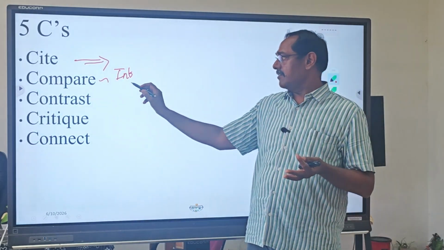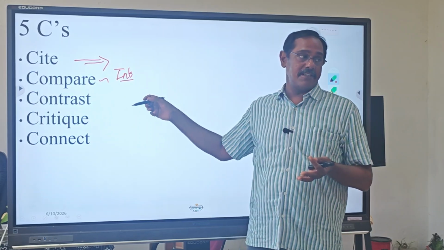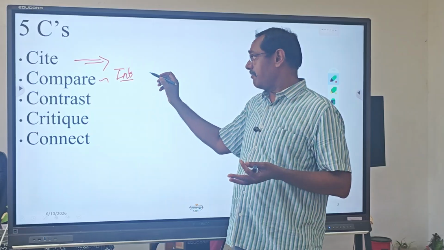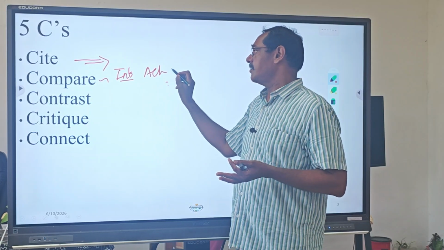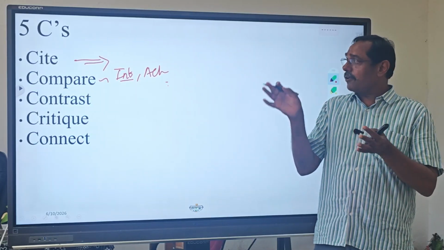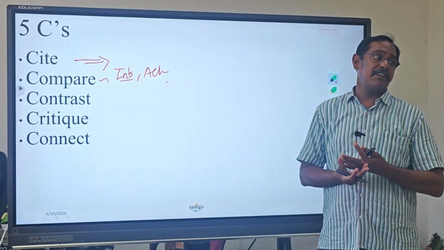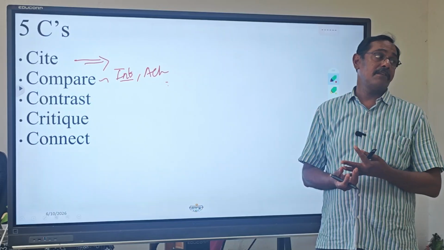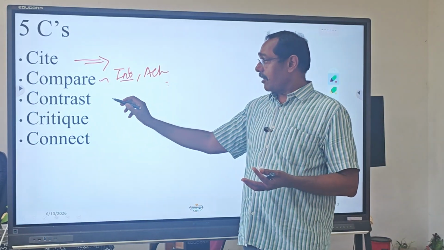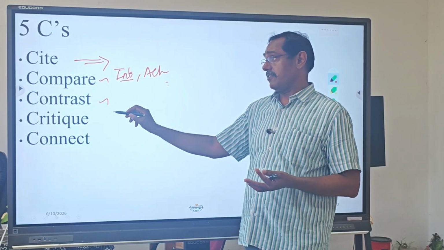So compare the same variable across different researchers, or take another variable also, achievement. Intelligence, achievement. Compare these two variables across the studies, how it has varied, whether increased or decreased, whether no influence at all.